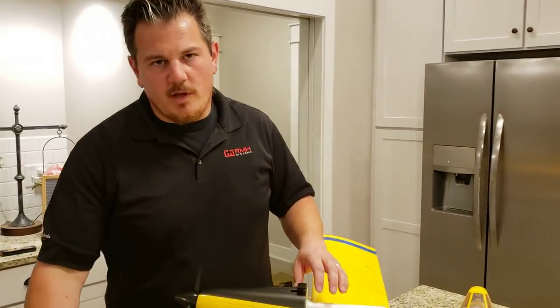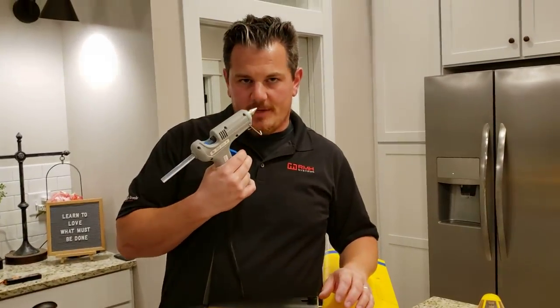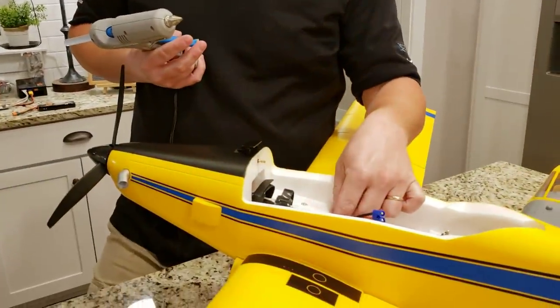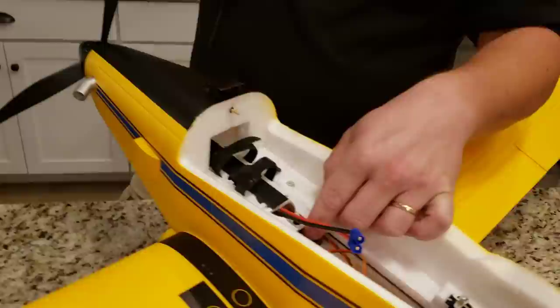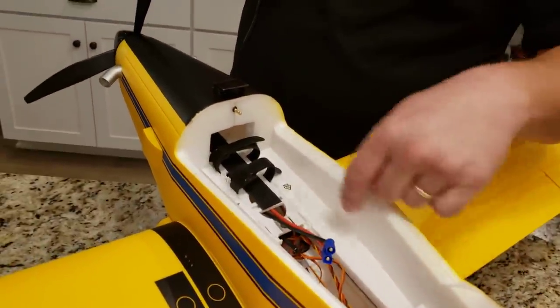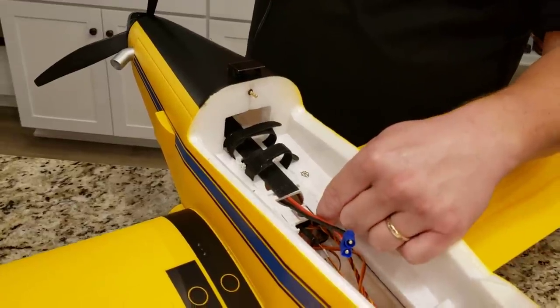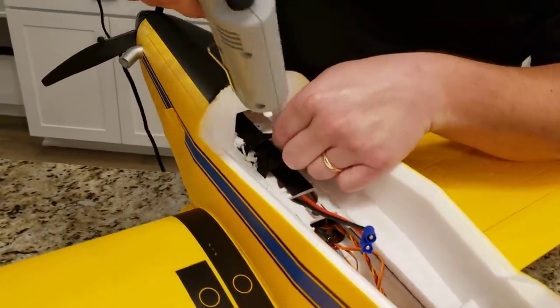Okay guys, so just one last tip. It's not really rocket science here, but we just have a hot glue gun. Now, this is siliconed in. I've had battery trays break free on me before. A lot of times what happens, there's a lot of mold release on this stuff, and so sometimes they'll break free like that. It's just the nature of the beast.